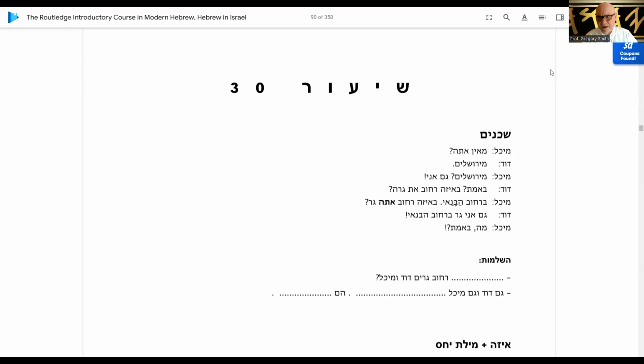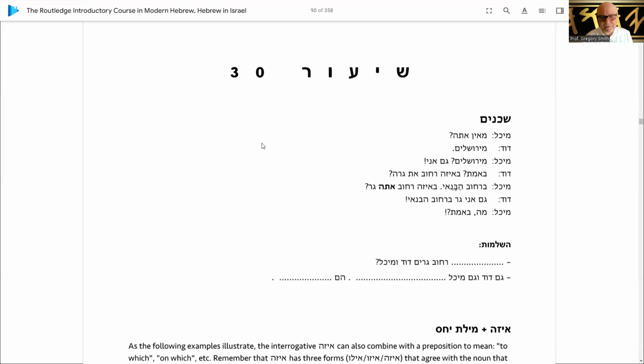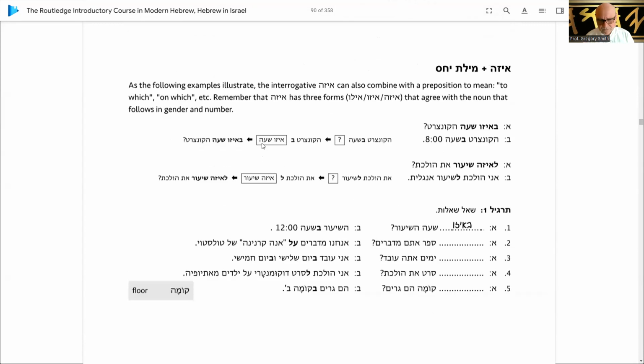Okay, folks, we are back, and we're going to work a little bit more on this Hebrew. We are on Shiur 30, Shloshim, and we did the first half of this, but I had to get some counsel on one of these words, and I got two people that are more advanced in Hebrew than I am. And so they explained the situation here with Azo, and it's kind of irregular.